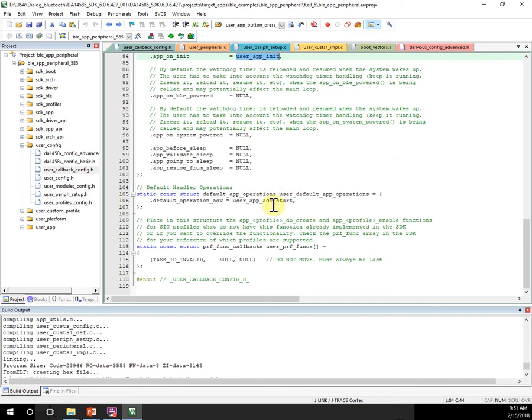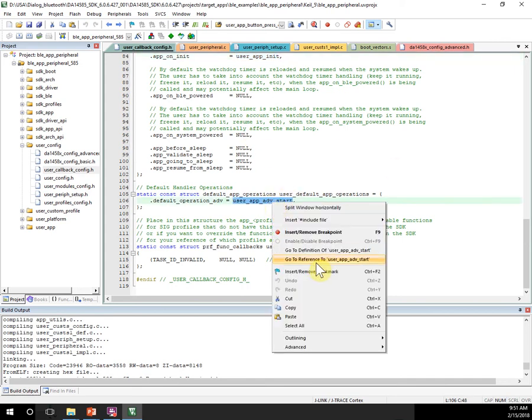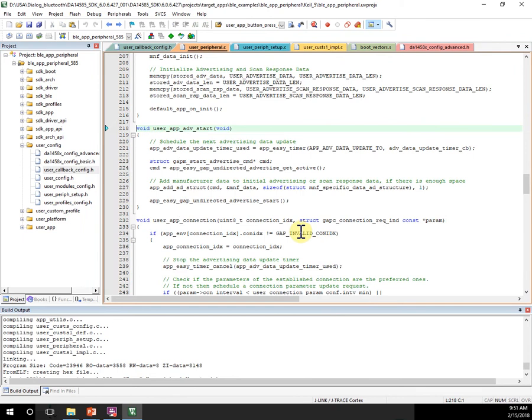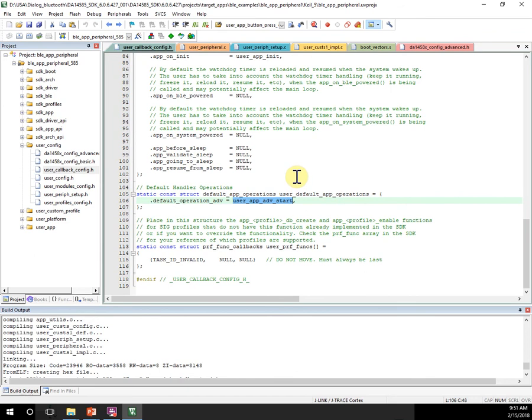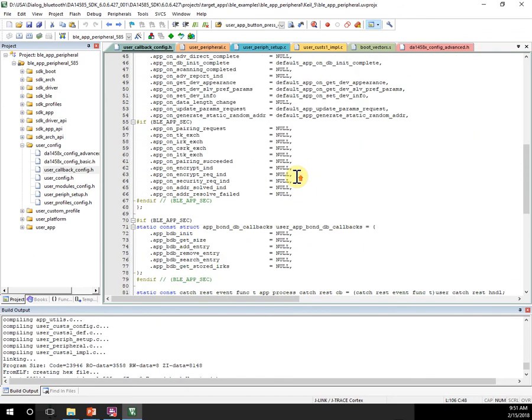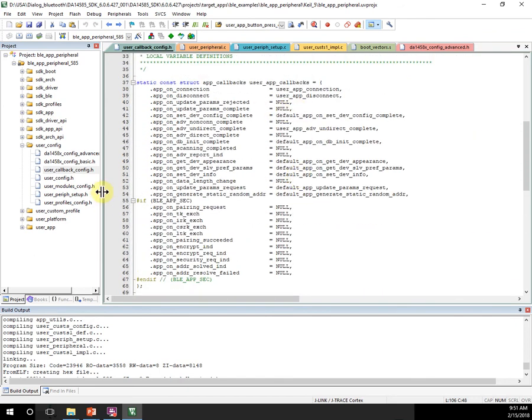Okay, that's it. This is advertise start. So processing will handle what you need to do during the advertise. Okay, and this is for the callback function. You can see it's also very simple, very easy to handle. Just a few function interface.